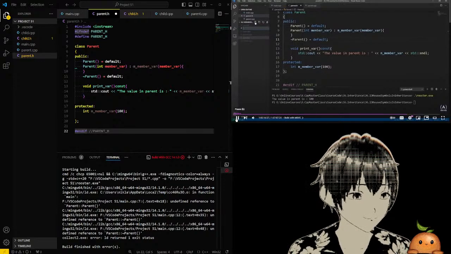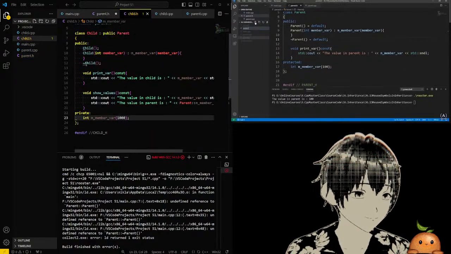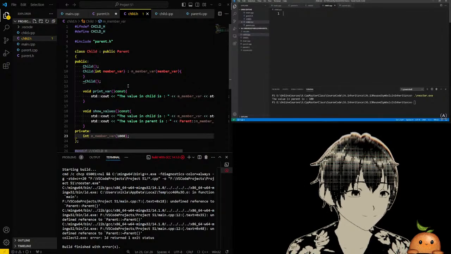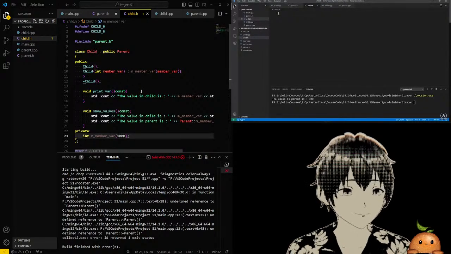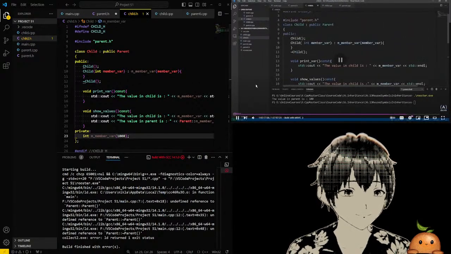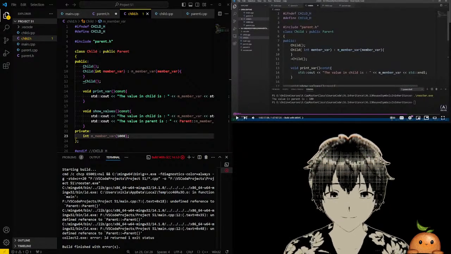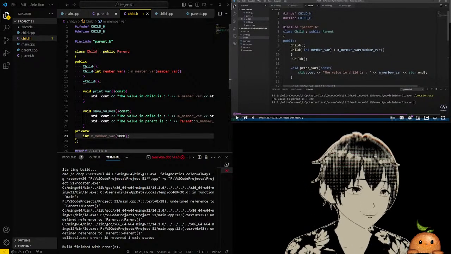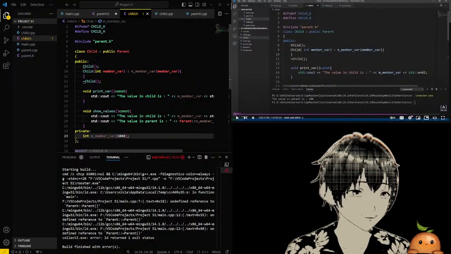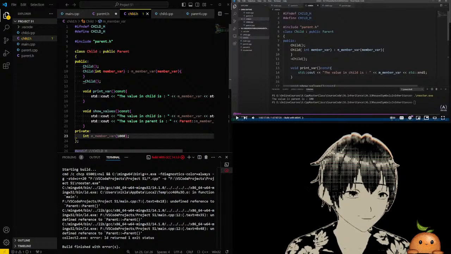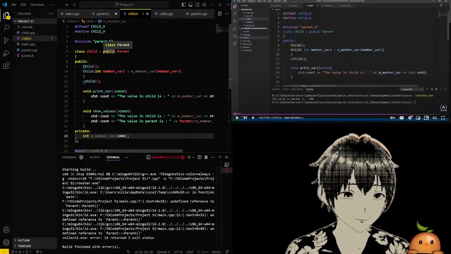So let's do that. We're going to set up the child header file, child.h, and we're going to set up a CPP file for that, .cpp. So we are going to put the data in the header file. We have ifndef CHILD_H, define CHILD_H, include parent.h, class child publicly inheriting from parent.